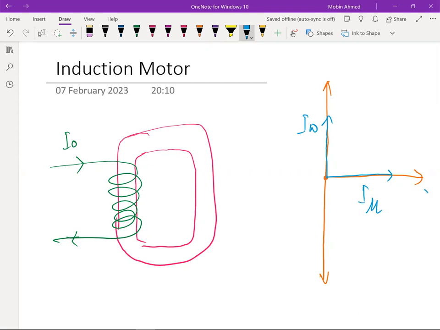So this is your flux. So this is the direction of flux. This is the applied voltage, that is the VP. So this is the VP here. Okay, so the current which is going to flow, this one, is known as I naught, the initial current. Okay, so the initial current is there, due to this one is the magnetizing component.